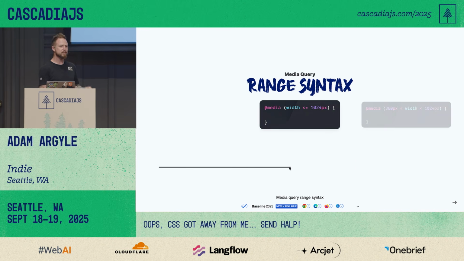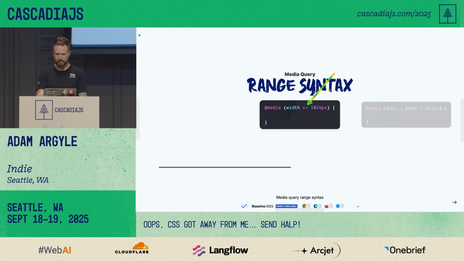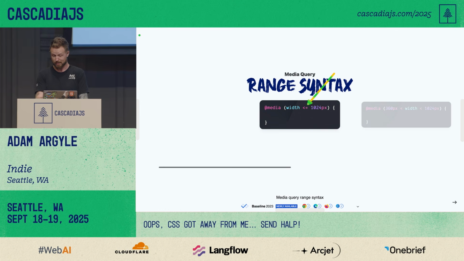So here's another thing about CSS. There's range syntax, because I can never remember min-width or max-width, or when I'm doing a media query, do I want it to be under, over? Whatever, now you can just use this syntax. And look, you got operands right where you want them to be. You can just say, hey, is width less than 1000 or 1024 pixels? That's great. Then initiate my media query here.